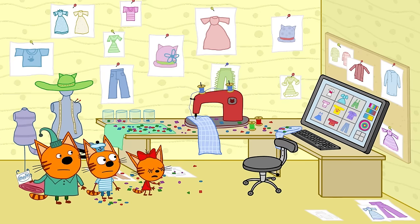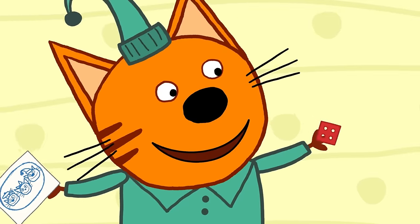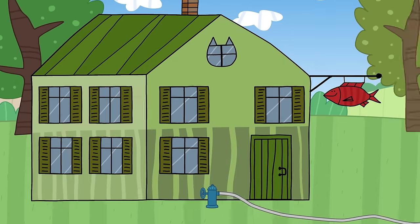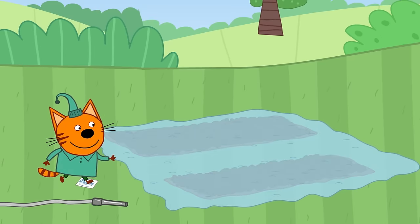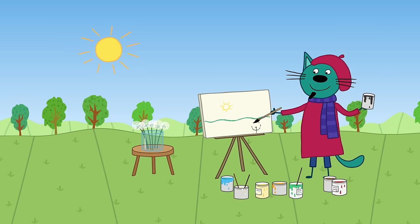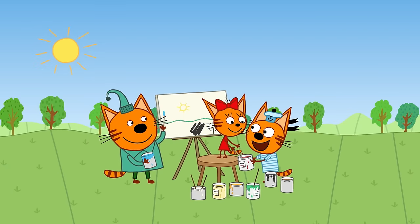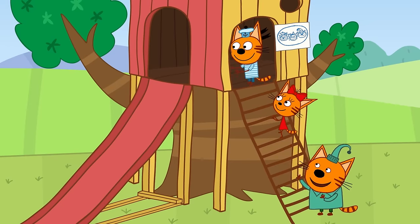Oh, no. Looks like Mommy isn't here for us to help. That's all right. We'll just put all these buttons into jars and leave a We Helped You card. She'll see what we did and the card, and she'll thank us later. It'll be great. Oh, no! Now I'll have to go get some new dandelions. Oh. We're really good at helping people.